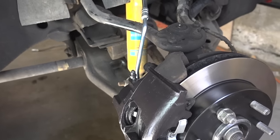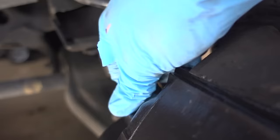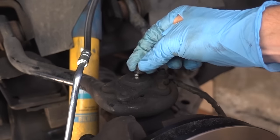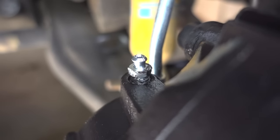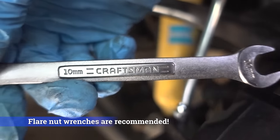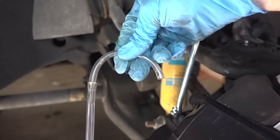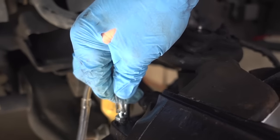The first thing you're gonna do is look for your bleeder valve — in this case it's right here. I'm gonna go ahead and take off the rubber cap, and so as to not lose this cap, I'm gonna place it on the grease bung of my upper ball joint. Now you can clearly see our bleeder valve. We'll need a 10 millimeter wrench to open this up, but first we have to attach our tubing to the end of the bleeder valve, so I'm gonna go ahead and just push it on the best I can.